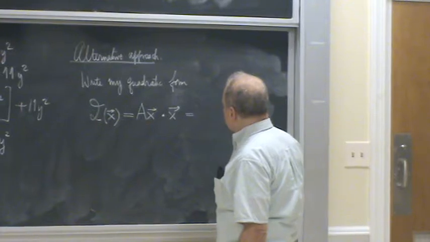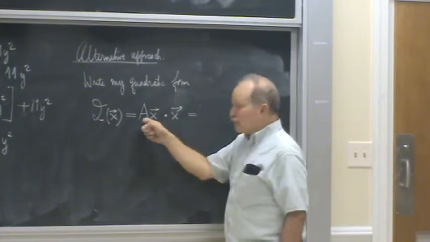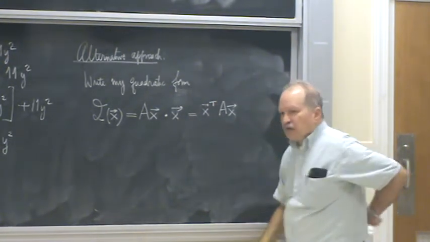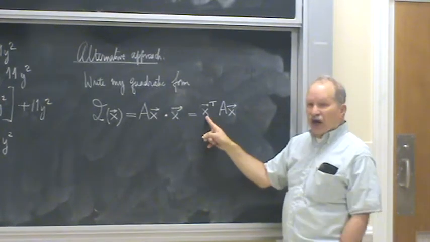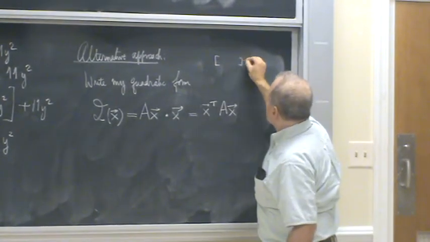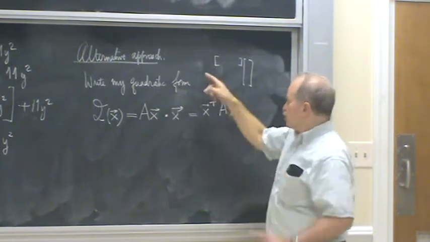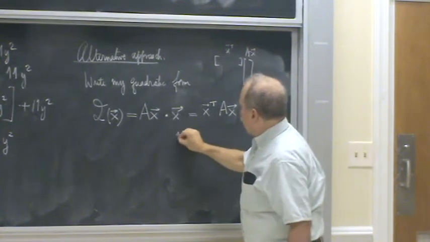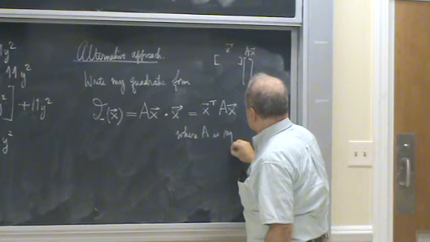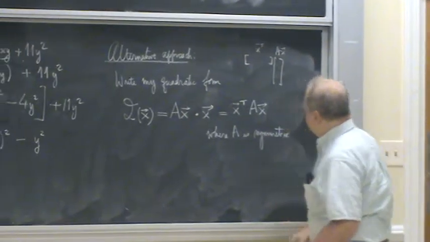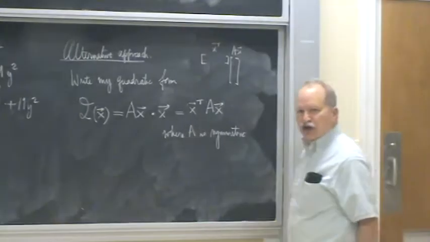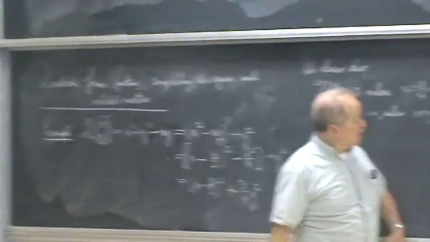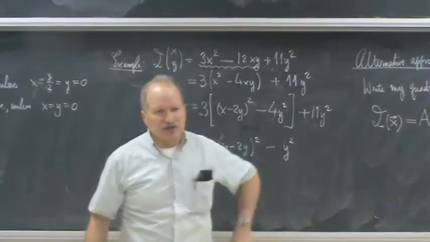Now, some people might like to notice that I could write it, remember our dot product can be written using the transpose. If you transpose this x and put it in front, you're then taking x transpose times the vector Ax, and that's doing this dot product. But I want to make sure my A is symmetric for reasons that will become clearer and clearer. So this is your charge. Take this formula as one example, and take this formula as one example, and tell me what the matrix A is going to be.